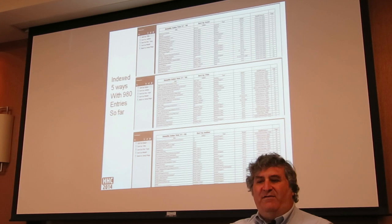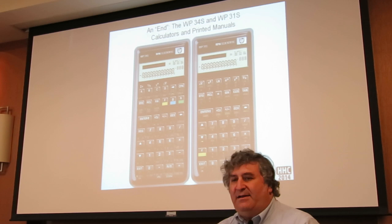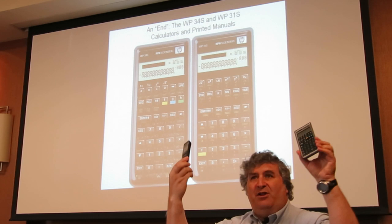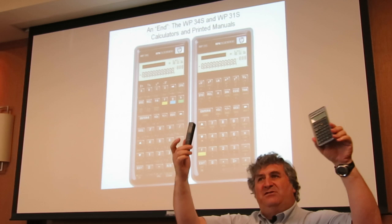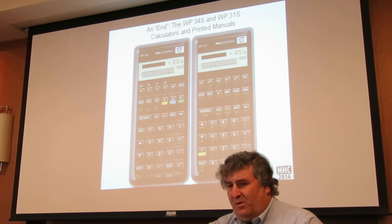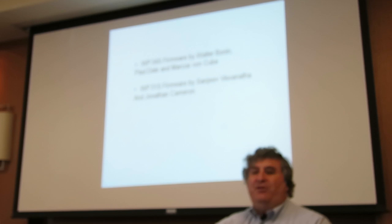So that was the 'odd' — here's the 'end,' completely unrelated. I wanted to talk about the printed material for the WP-34S and WP-31S calculators, which are repurposed HP 20B or 30B financials. The 31S is the more recent of the two and Eric Recklin is still making and selling both of them — of course you can make your own as well. But I wanted to show off those manuals because they're really impressive.